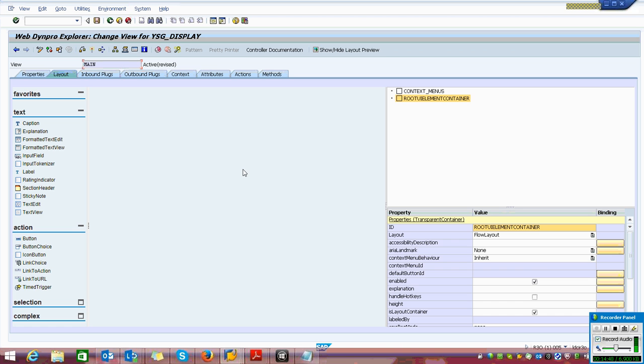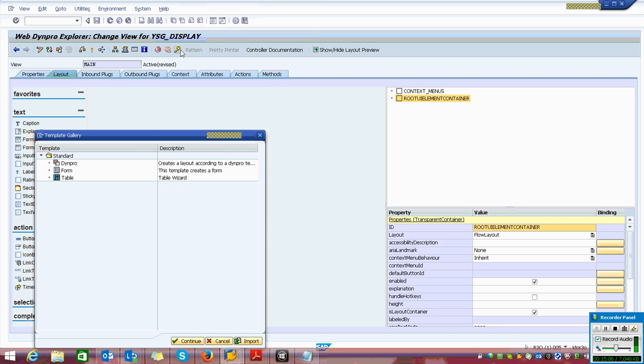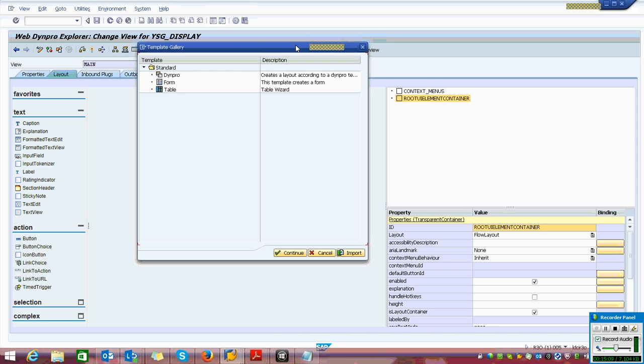Now, taking reference of this particular node, we create a table. To create a table, SAP has provided a few templates which are used regularly in daily life. This is an icon which we call the code widget, and these are the three standard templates that are available. Basically, to create a table, we select the table template and click continue. If you are aware of module pool, we had a table control in module pool, just in the same way.